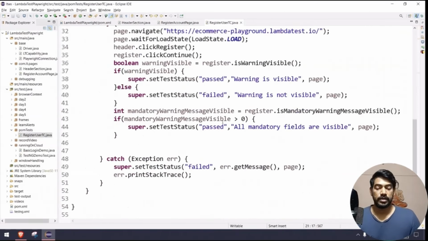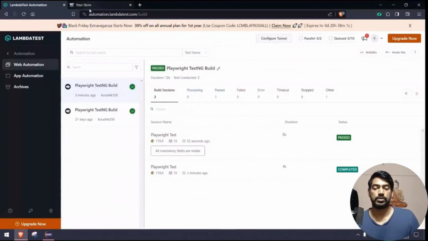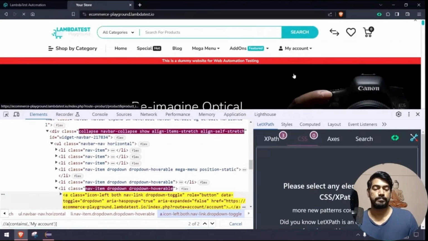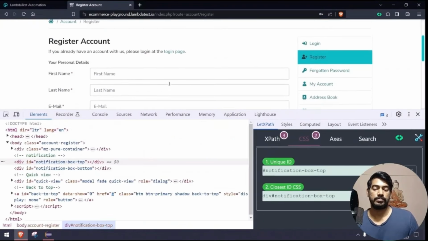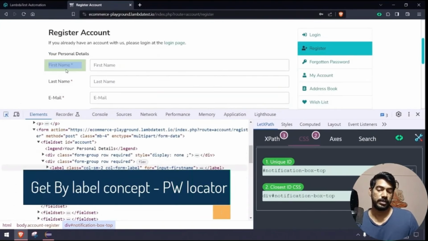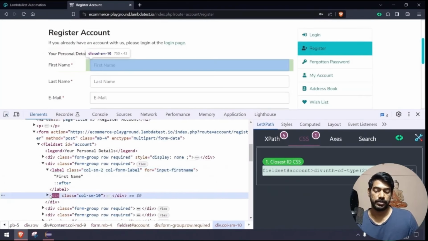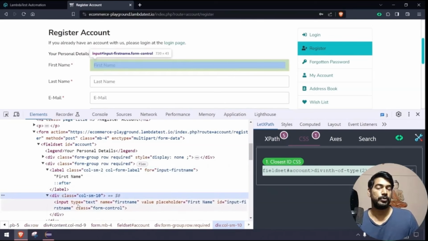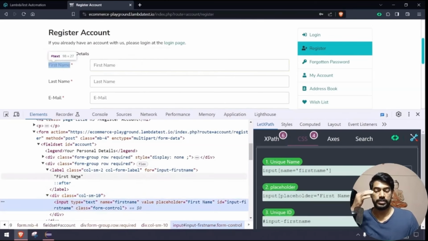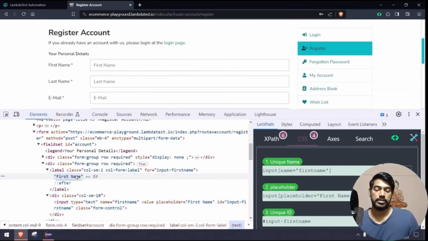Okay, now we are going to do the register. Let's go to our page, and I'm going to show you something that is really cool, but I'm not sure whether that will work in this particular scenario, I mean for this particular website. Here you can see we have this input, and above that we have a label which is your first name, right? Sometimes we can interact with the input tag based on the label as well, but it depends on the parent and child concept of the HTML DOM structure. So I'm not sure whether it's going to work for this particular page, but let's give it a try.